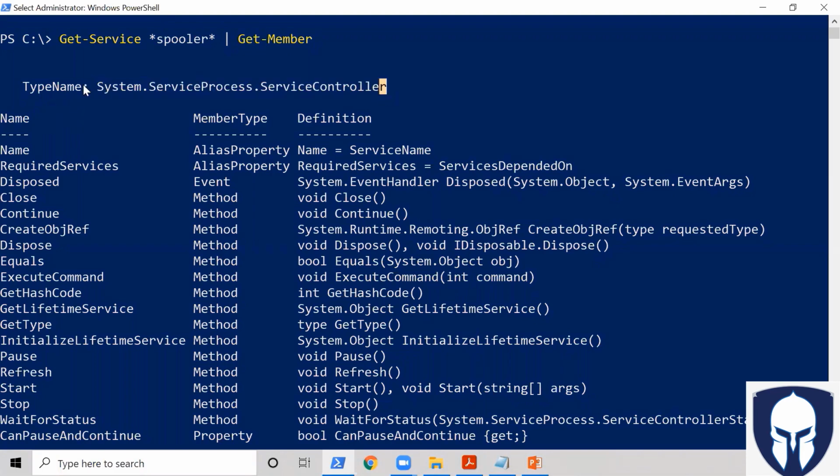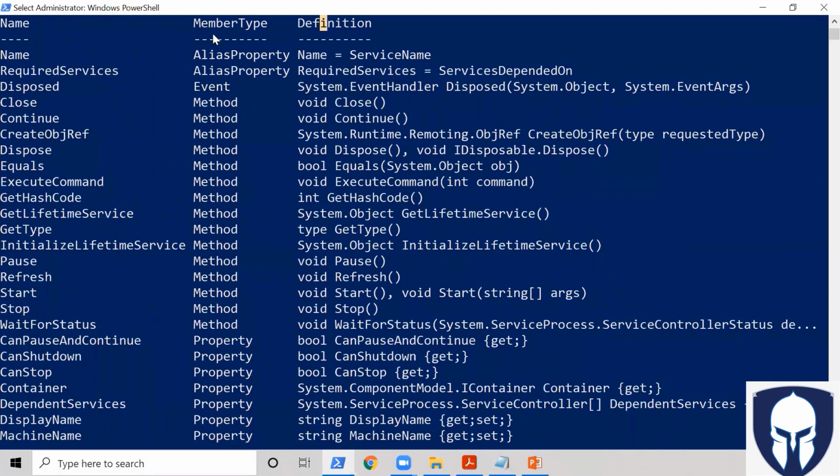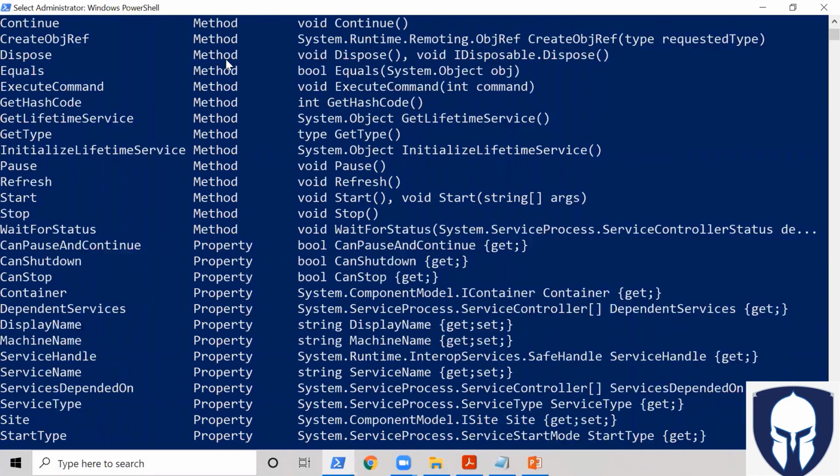So this is the official name. Then what are the things it gives? It gives a name, a member type, and a definition about that particular thing. Definition is something like help, it gives you some clue about what can be done with it.